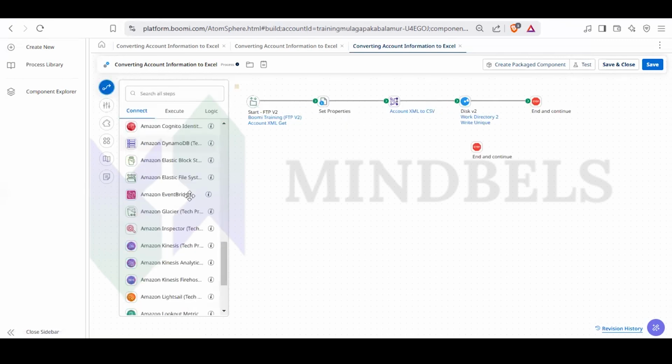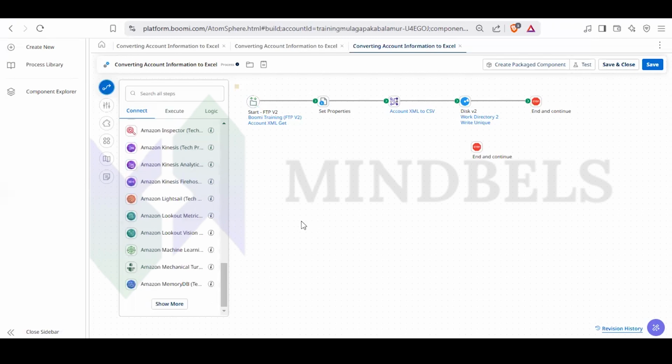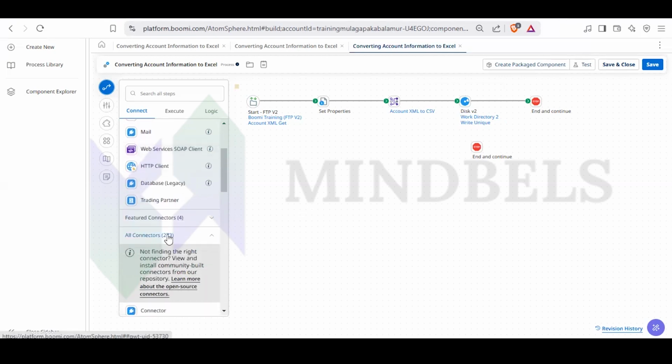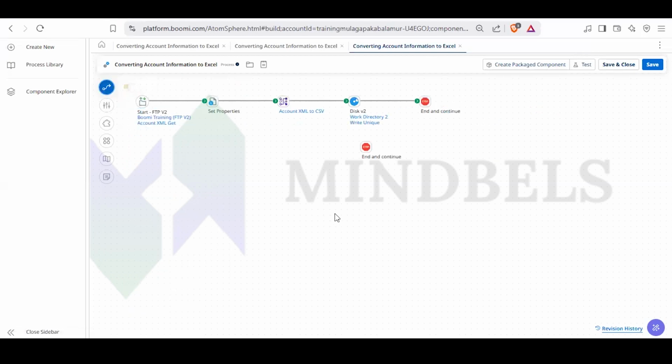We even have the ability to connect. In my experience, I didn't get that much. If you ask me a question like configure your own connector, I can't do it right away because I need to refer to some documents before working on that. In my lifetime, I didn't get that opportunity. But we can do that as well. If we want to configure our own connector, we can do it custom, by referring to Boomi. If that situation comes to me, I will just browse the Boomi documentation and do that.